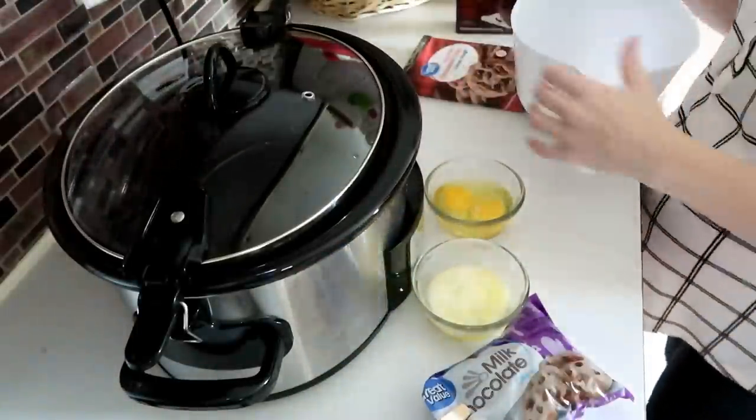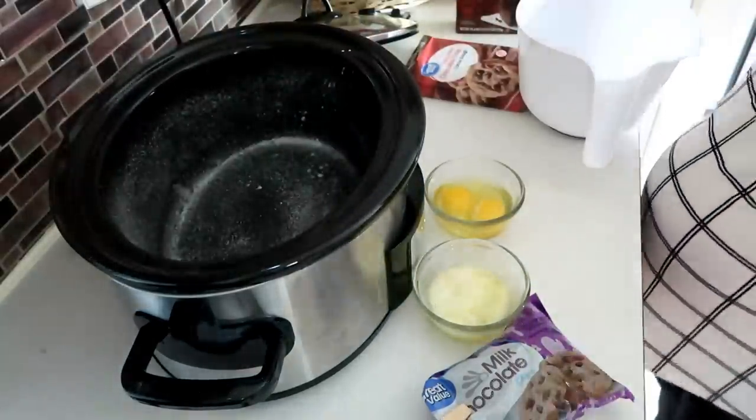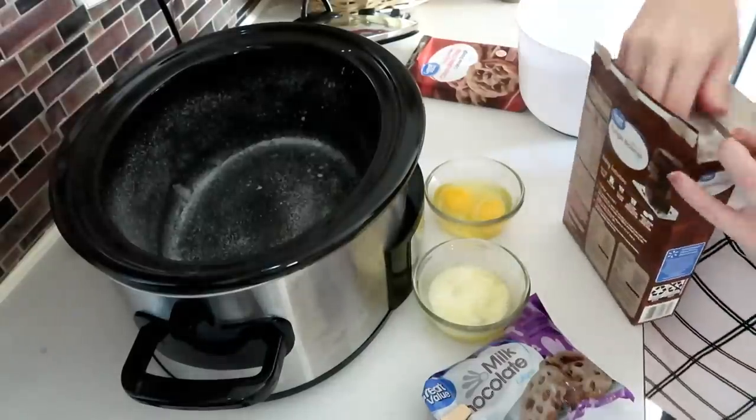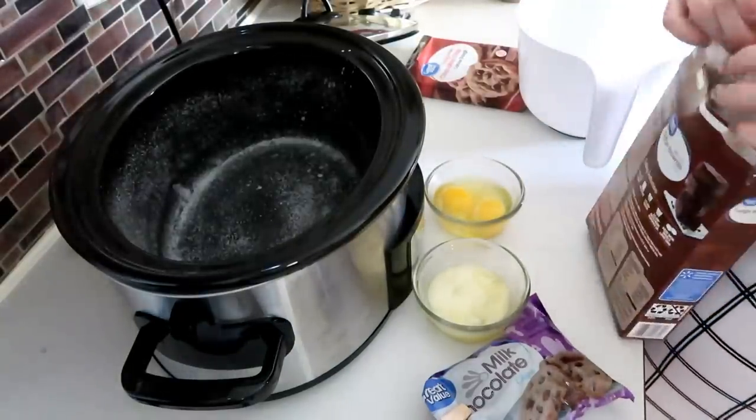First things first, I am spraying my crock pot with some cooking spray. Now, the recipe just says to mix together your brownie mix, butter, eggs, and chocolate chips. It also called for nuts, but I left those out.